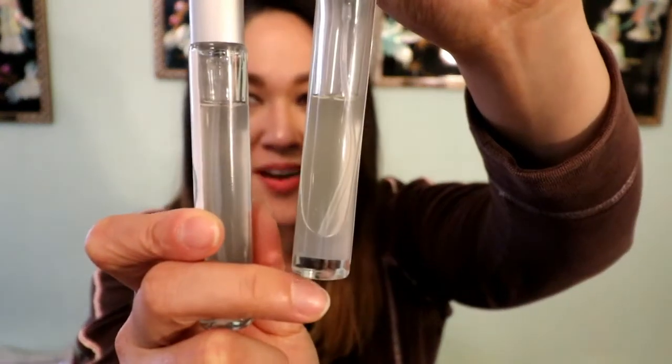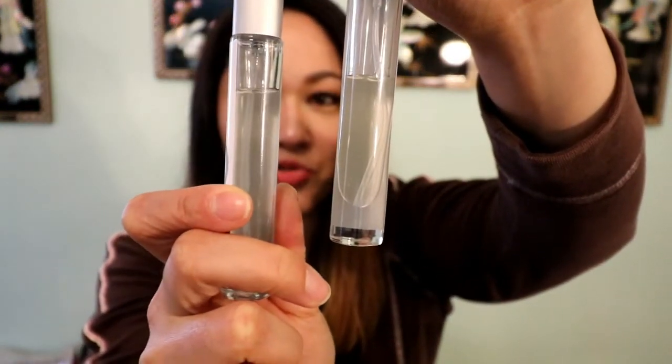Let me give you guys some of my favorite layering combinations. So you know just by looking at it that the Mandarin and the Tulip are my favorites. This is my second bottle of this Tulip. I swear if you sold these in 100 ml bottles, I would buy them because they are the best. But for you guys out there, the Tulip is a little feminine. I actually like wearing this on its own. Same with the Mandarin as well. It's not that it's feminine, but it's just really refreshing and great on its own.